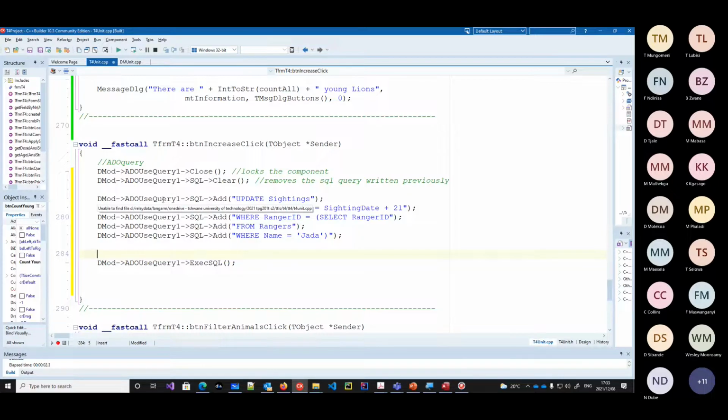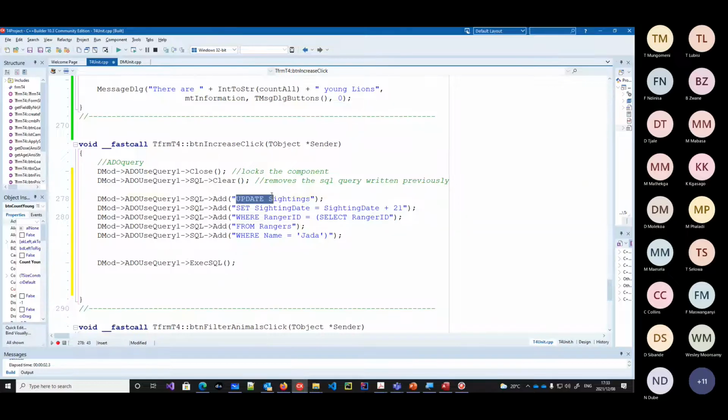In this case, we want the result from a query. We want to know how many rows were updated. We do not care what the data is. We want the number of rows affected by this DML statement. That is why we exec SQL.